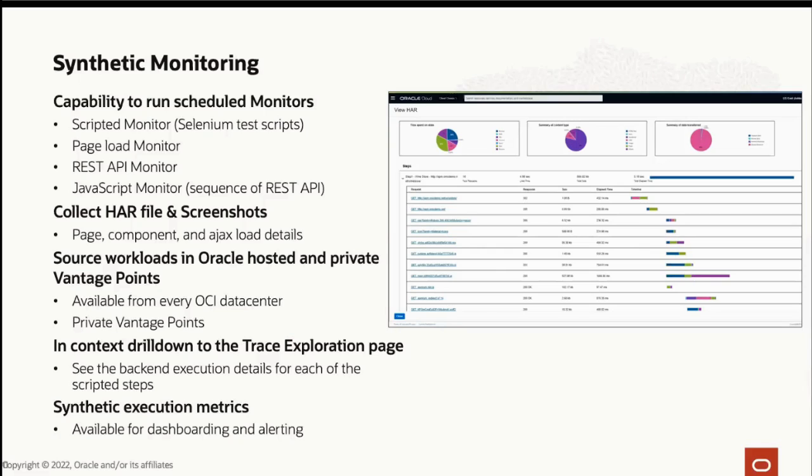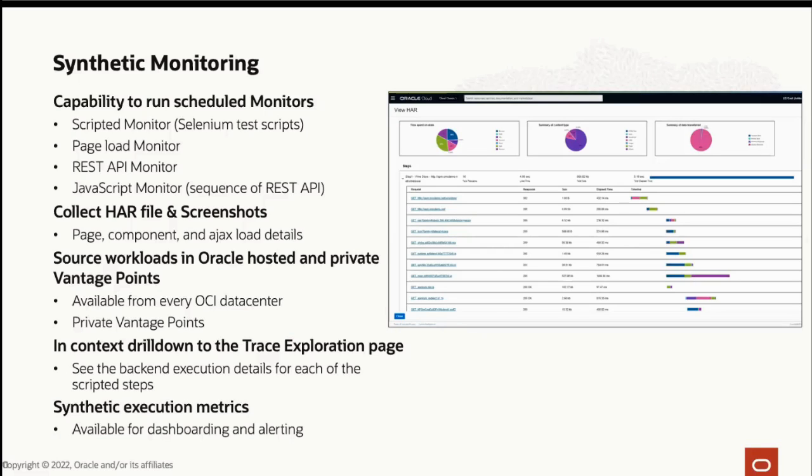It's actually a headless browser running on our server somewhere, but it is a browser that's running. So we can collect the HAR file from it, which includes all the information about this execution. So you will see, and this is what you see on the screenshot here, the details of the loading of each one of the little components on the page. Which one took longer, which one took faster, which one failed, and so on.